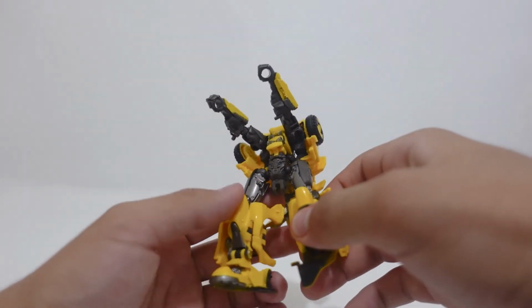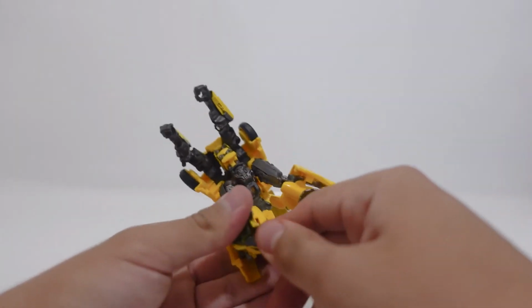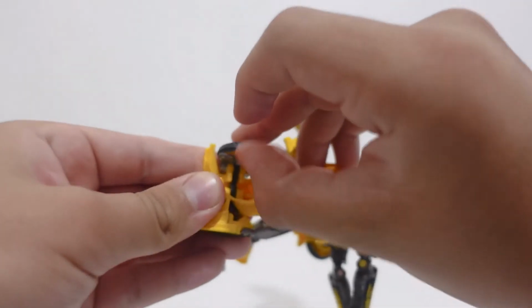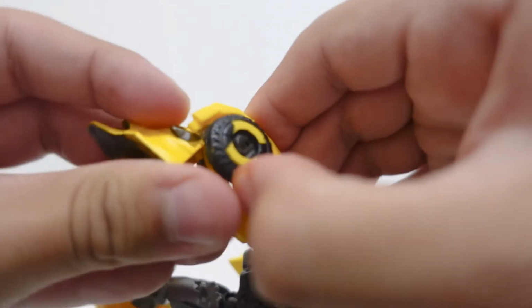Then simply put his foot up. Then do the same process to this side. Just tab that little piece up, fold the foot up like that. And then after that, these door pieces, you're gonna have to swing them back like that. Then the wheel right here, you're gonna have to unfold like this, and then bring it down somewhat like this.